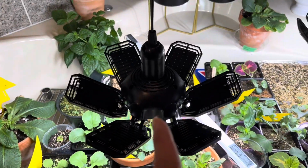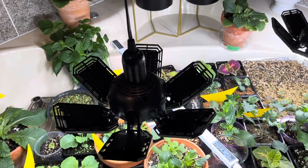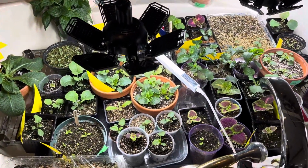Amazon, if I'm not mistaken, they were like a pack of 2 for like 26-ish or something like that. Yeah, so this has worked out really well for me. Super happy with the results.